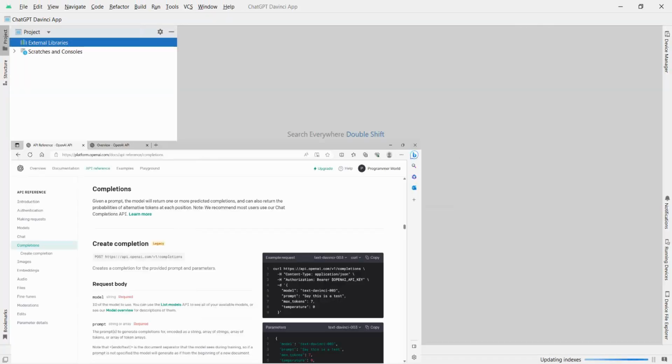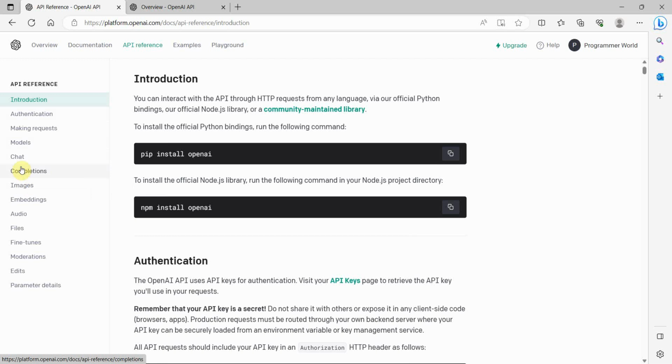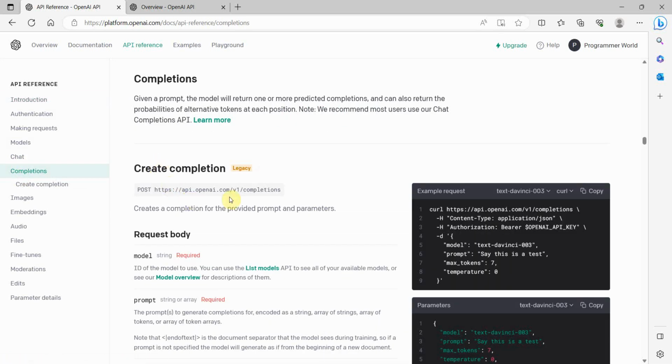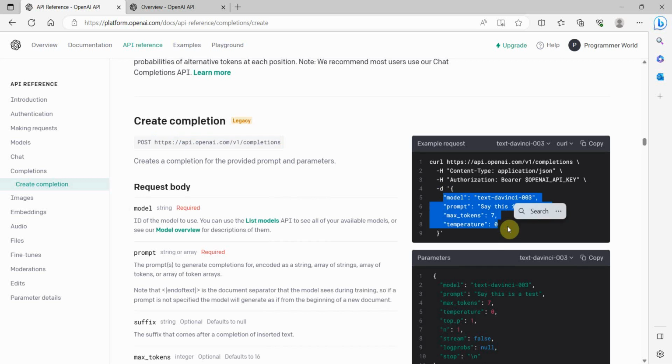In the meantime, I'll just quickly take you to the documentation part. If you go to openai.com and the reference part, from the left hand side, if you go to chat and completion, completion is where the older legacy model is, even here they are putting legacy, right? This is the endpoint they mention, and the model and prompt and all are over here. So we'll be using this in our Android code, Java code, and we'll be modeling this.